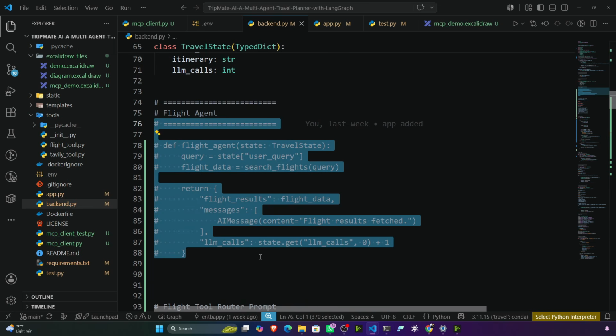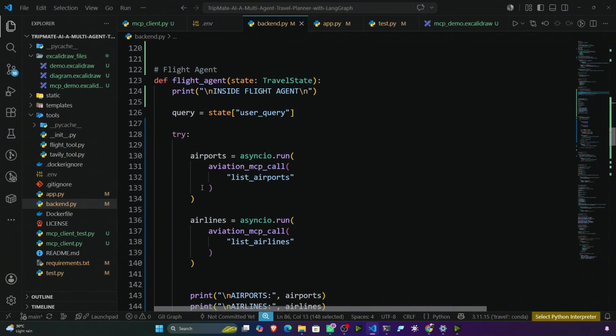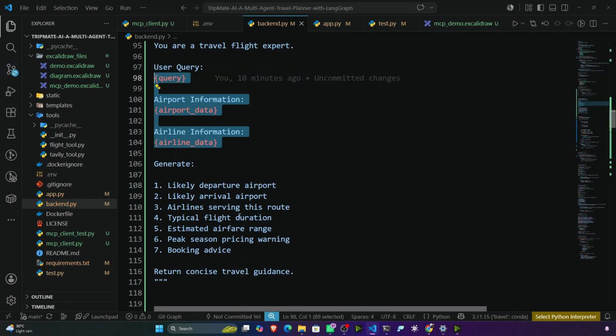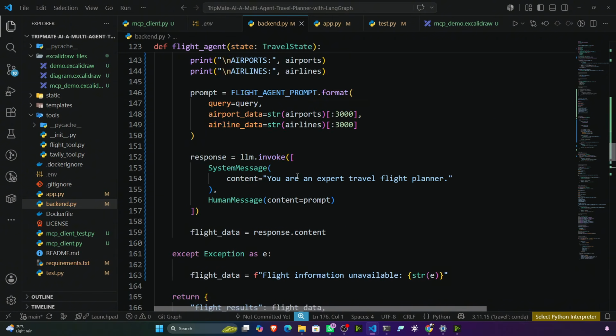So this is the same function. We are returning the flight data only, but initially I was getting the flight data from my custom function and directly returning it. Right now I'm using a large language model with this information to generate more information, so that my agent can give you a good idea about the flight. Previously the flight information was slightly high level, only giving you some flight names and so on. But right now it will give you the flight budget, flight location, each and everything, because of this function. So these are the upgrades I have done.